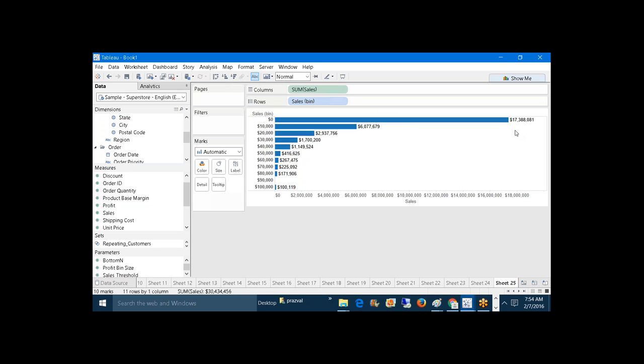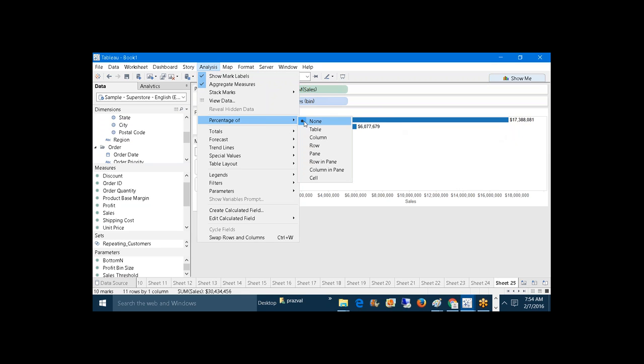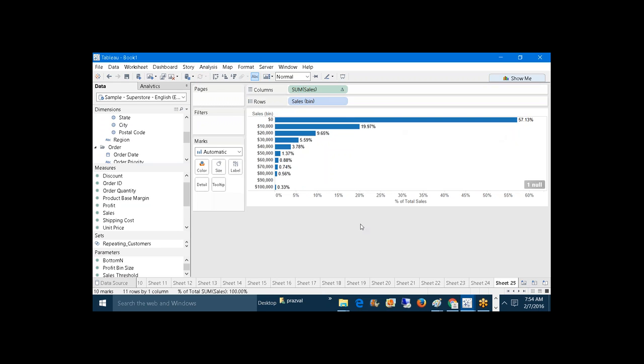How to get the sales percentage? Click on analysis, select percentage of table. Here we got 57.13%. So out of our total sales, 57% of the sales are coming in the 0 bin. In this way, we can identify the distribution of the measure values with the help of bins.